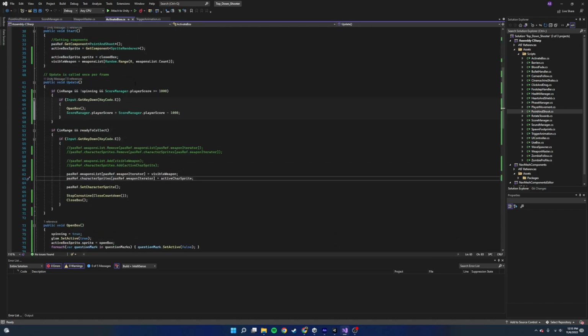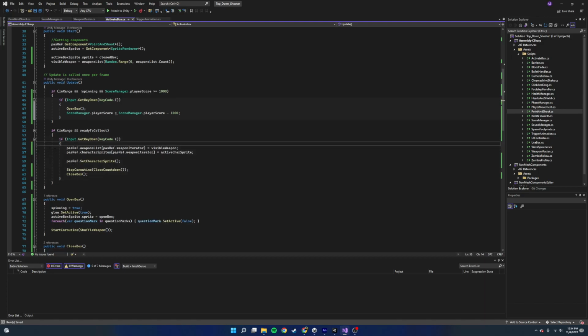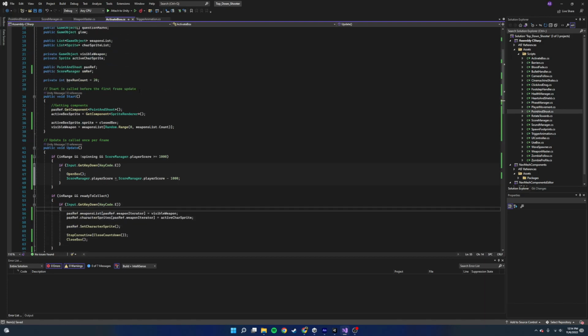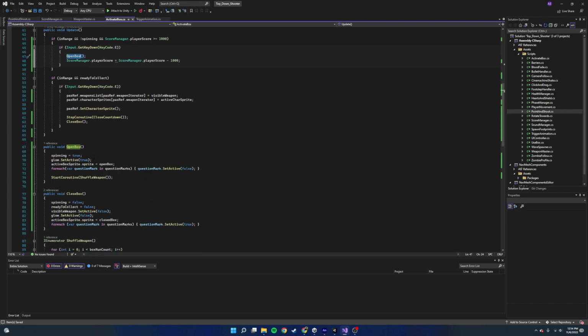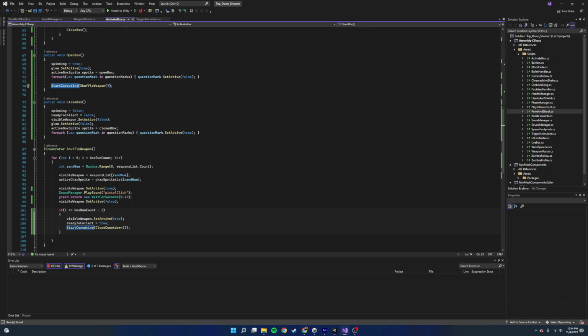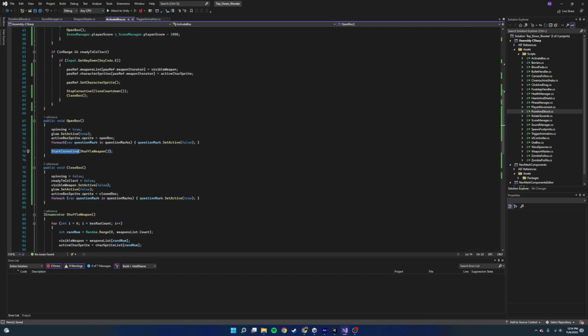So we've got the box here, and I just updated this script to shorten the code a little bit. When you activate the box, it first checks if it's spinning or not, and then you can open the box. It runs this function down here, which sets everything that needs to be set and hides everything that needs to be hidden. Then you start this coroutine, which allows me to iterate through the weapons. There's just a bunch of checks, and the process of opening and closing the box.